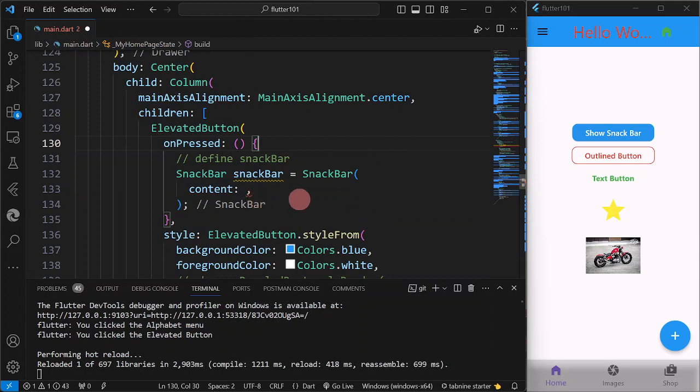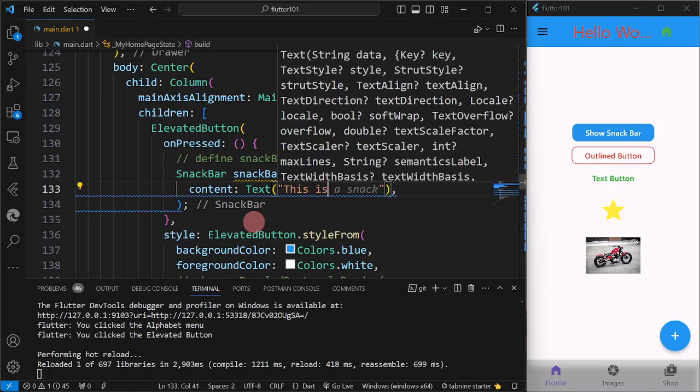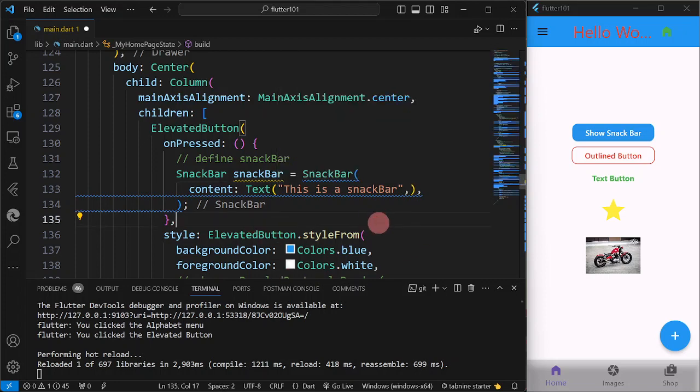I'm going to use a text to display the message. I'm just going to have "This is a snack bar". So what we did here is we have only defined our snack bar.